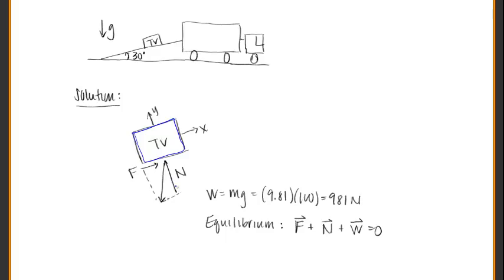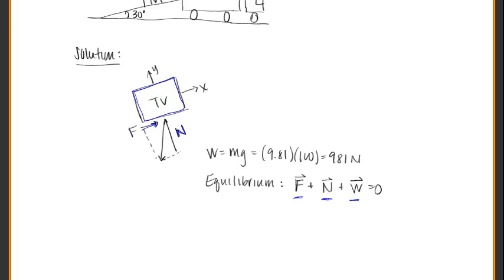You've got the force being F, and then the normal force is the N right here. The normal force is what's pushing up against the TV. Like when you're standing on the ground, there's a force actually pushing against your feet, and that's always the normal force. And then you've got a force going this direction. Just like we did with the tension cables, you have everything in balance. The F force plus the normal force plus the weight has all got to balance out to a nice fancy 0. So let's work with this just a little bit more and see what we can come up with.